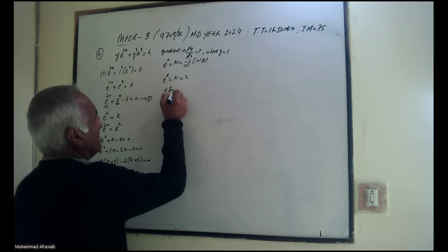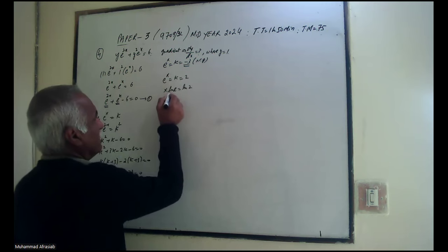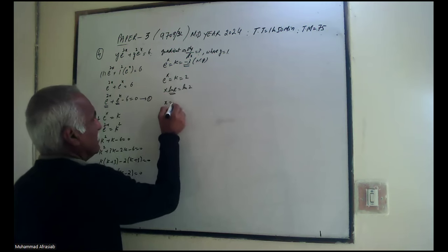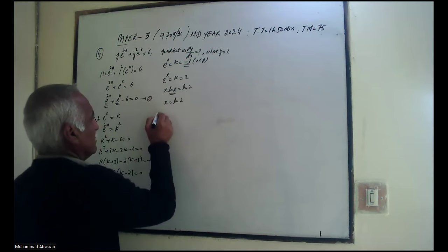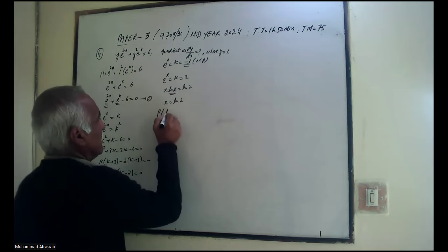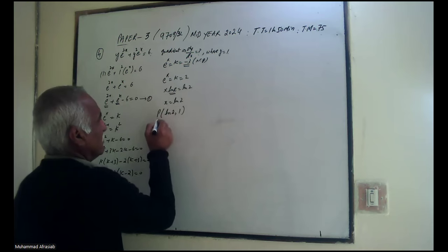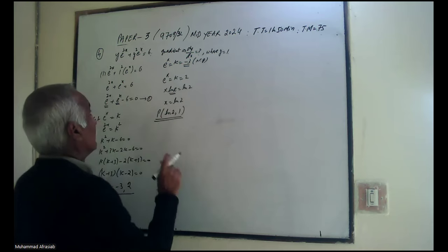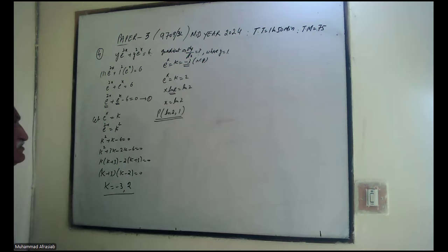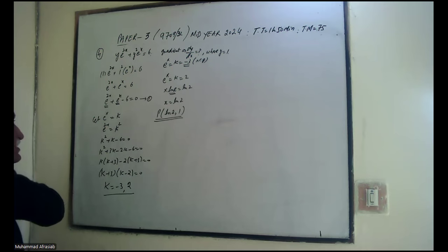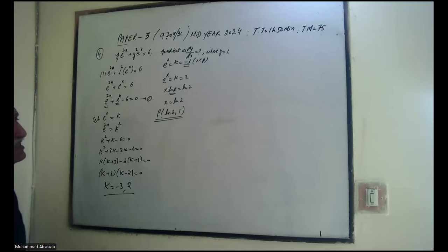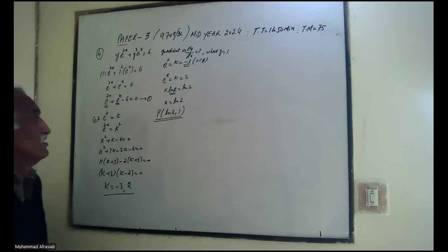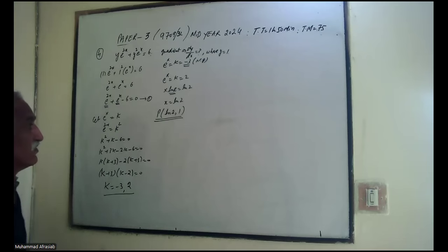Then x ln of e is equal to ln of 2, but ln of e is equal to 1. So x is equal to ln of 2. So the point P there is (ln 2, 1). Here we are going to find the gradient of this curve at the point P. Now we will use differentiation, but it is an implicit function. We cannot make either x or y the subject from the main equation, so we use implicit differentiation.